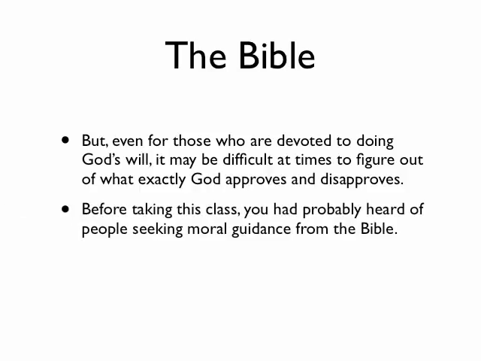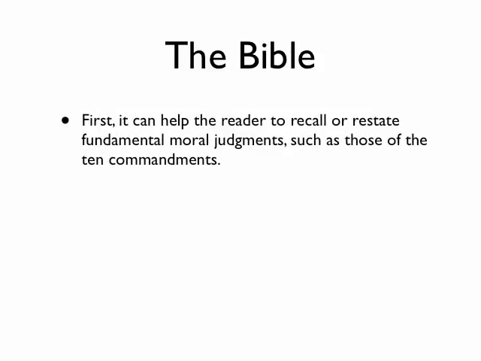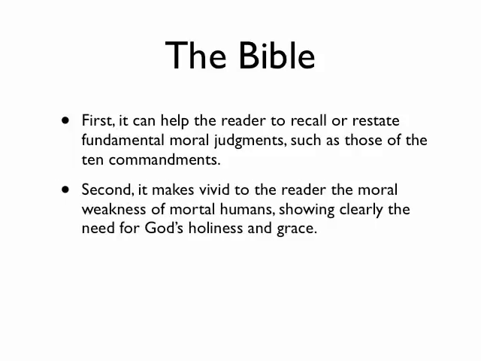Before taking this class, you had probably heard of people seeking moral guidance from the Bible. Mortimer outlines 3 ways the Bible can help in moral decision-making. First, it can help the reader to recall or restate fundamental moral judgments, such as those of the 10 Commandments. Second, it makes vivid to the reader the moral weakness of mortal humans, showing clearly the need for God's holiness and grace.